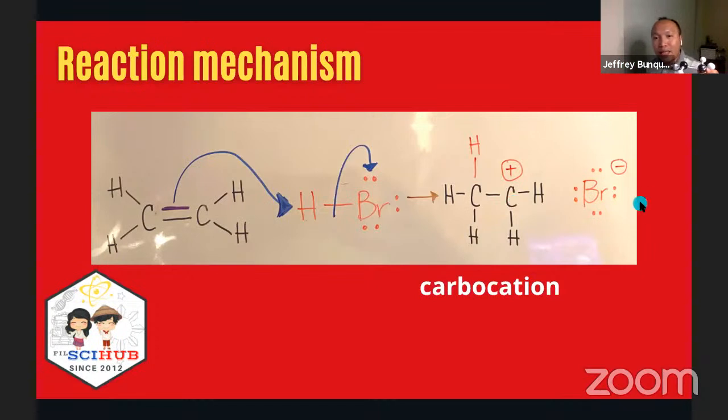Okay, so ano po ba nangyayari dyan? So one very important thing that you have to keep in mind is that, and I cannot emphasize this enough, since this carbon only has 6 electrons around it, it's unstable. So, kumbaga sa love life, ito po siya yung naiwan. Siya yung naiwan sa relationship. So, siya yung nakulangan sa sarili. And then ito naman pong si bromine, tinangay niya lahat. So, siya yung medyo may mga sobra naman siyang daladala.